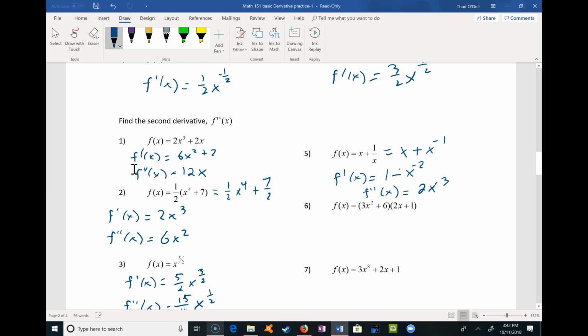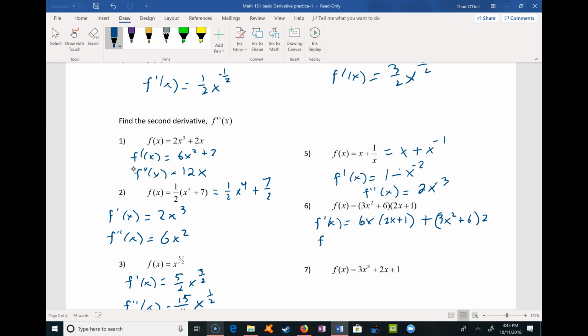This one, we could use the product rule, but I think I'll just multiply this out first. Maybe I will use the product rule since it'll expose you to it. So remember, the product rule says that you take the derivative of the first times the second plus the derivative of the second times the first. So I'm going to take the derivative of this first thing first. So f prime of x is going to be, the derivative of 3x squared plus 6 would just be 6x. And then I multiply that by the second thing. Then I add that to the first thing, 3x squared plus 6, and multiply that by the derivative of the second thing, which is just 2.